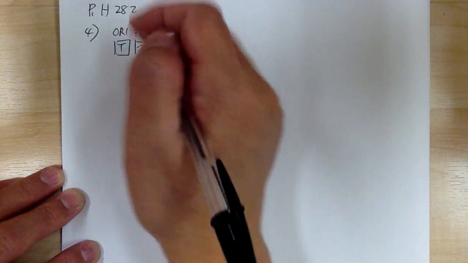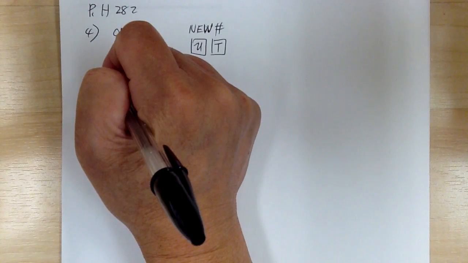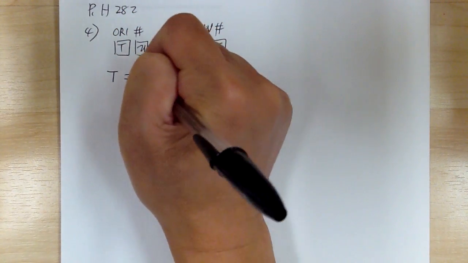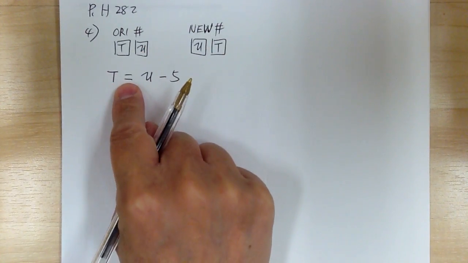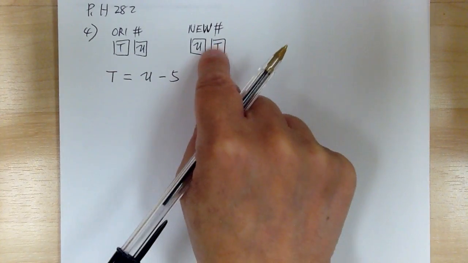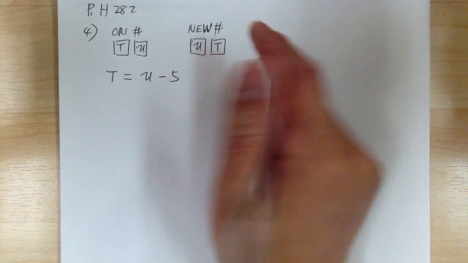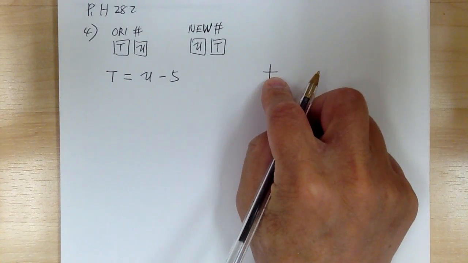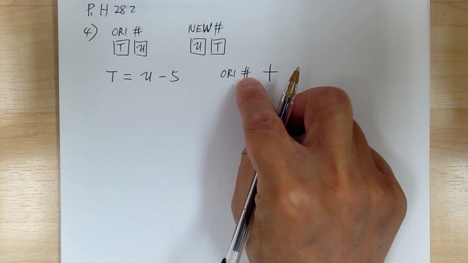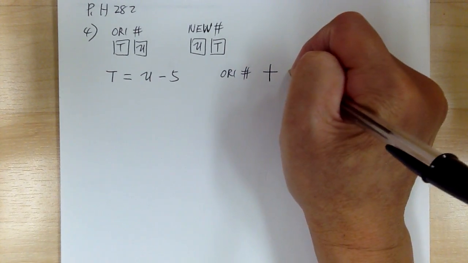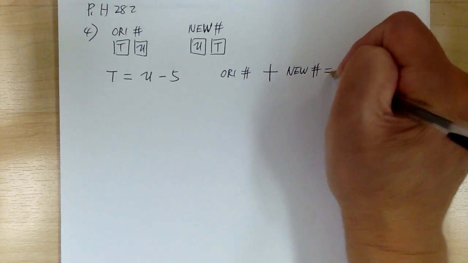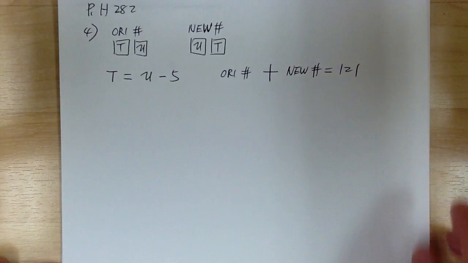It says the 10th digit, so that's t, right? 10th digit of a certain 2-digit number is, means equal, 5 less than the unit digit. Again, so 10th digit is 5 less than the unit digit. When the digits are reversed, it tells you how to get this, right? It says the sum, so you're adding something, the sum of the two numbers. So that's your original number. Again, when it says number, you have to use this. This means number. So the sum of the two numbers is, means equal, 121. Okay, so that's your translation.